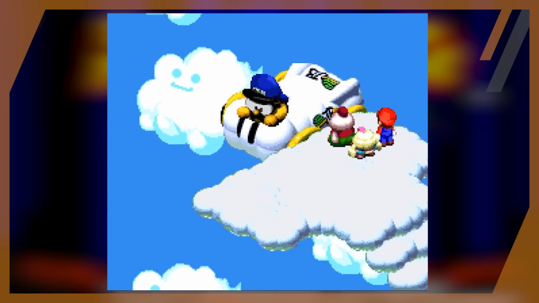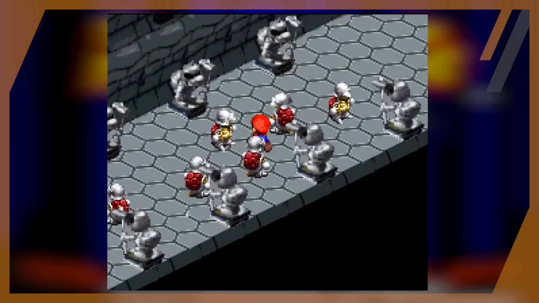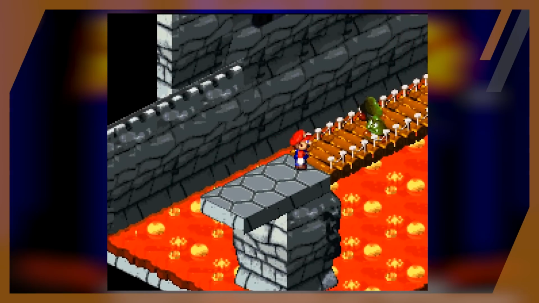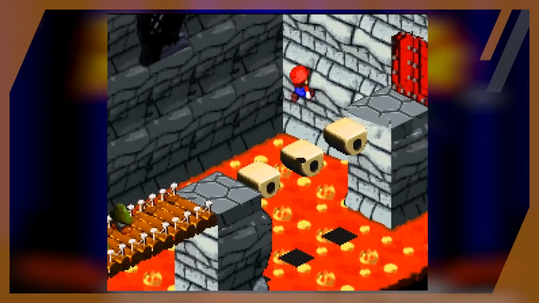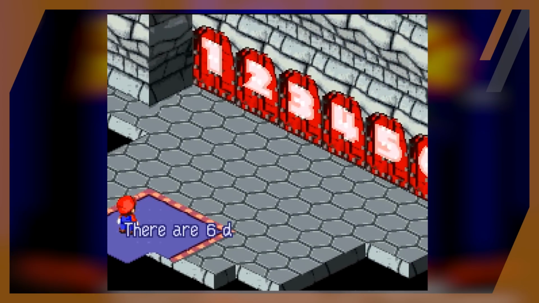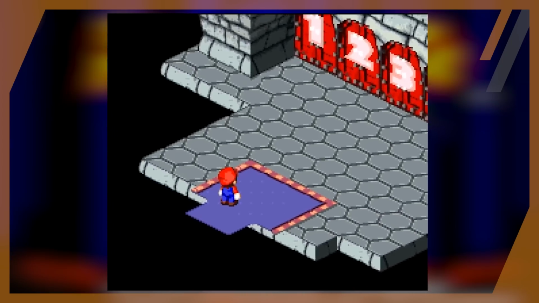Home stretch! Bowser's Keep is just like everywhere else. Run, run, and run until you can't anymore. There is an issue that will make you have to reload here though if luck isn't on your side. In this level, there is a 6-room challenge that is randomly generated. 2 puzzle challenges, 2 action challenges, and 2 battle challenges. If we get a battle challenge, we need to reload.